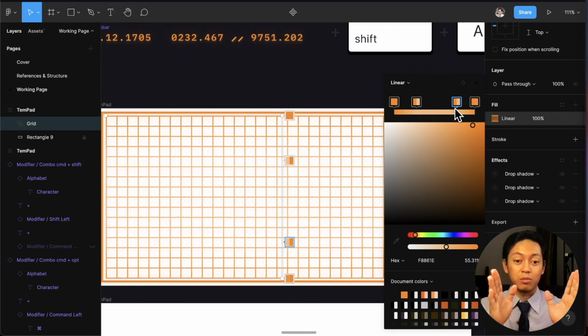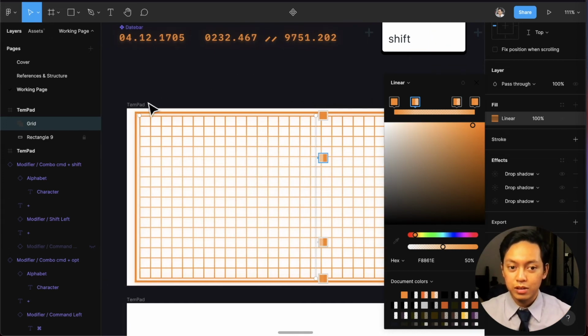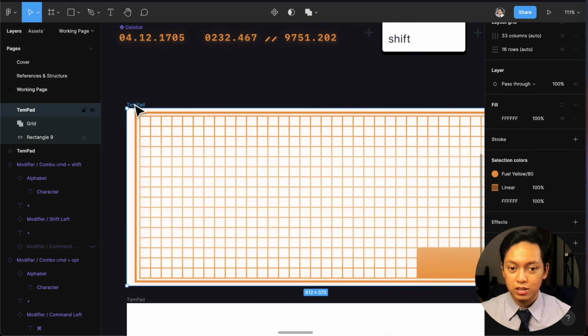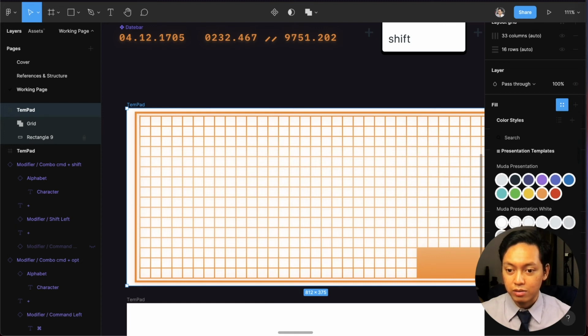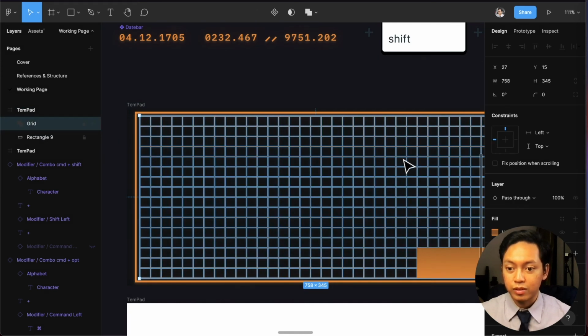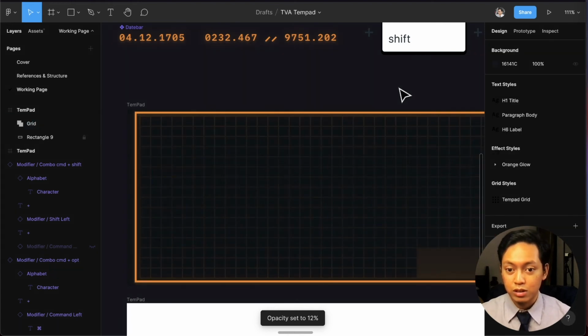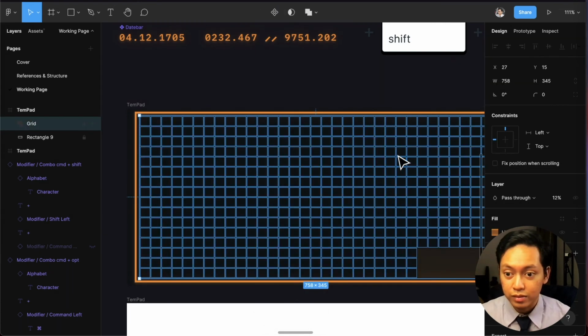I'm gonna do this a bit so that it's more even towards the middle. So like there's a space within the middle that is darker. And then it blends into being a brighter orange towards the edges. So maybe to make this a bit easier to visualize as well, let's just turn this into a dark background. Okay, so there we go. So now we can see that the color is a bit more close. What I did in the other screen as well is that I changed this to decrease the opacity, as you can see here. This might be a bit too light, so maybe we change this to 20.